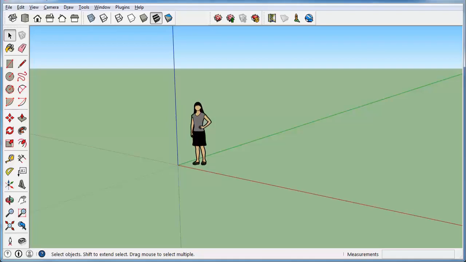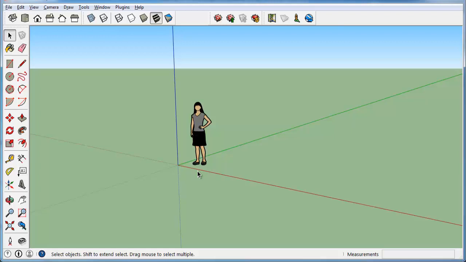Before we get started on building the site model, I just wanted to cover a little bit about what you're seeing on the screen in SketchUp, the application itself. First and foremost, notice that we have an axis, the 3 axis lines there. This is just trying to communicate that SketchUp is always in 3D, unlike some other programs you might be used to, specifically CAD programs that you're working in 2D. In SketchUp, you're always in 3D, so that's important to know.